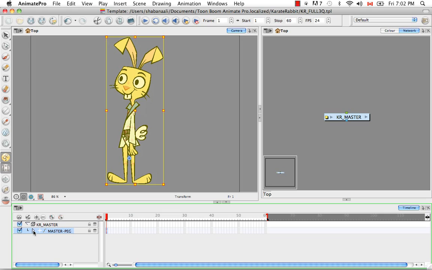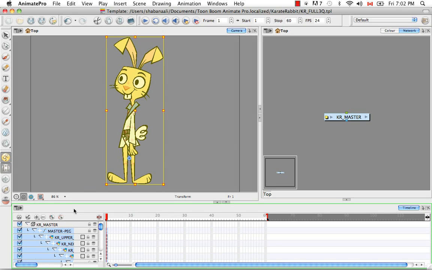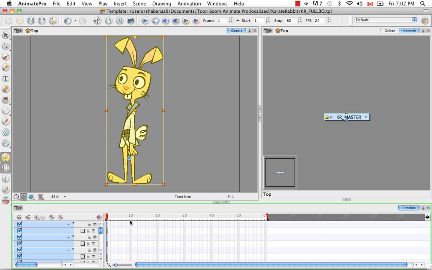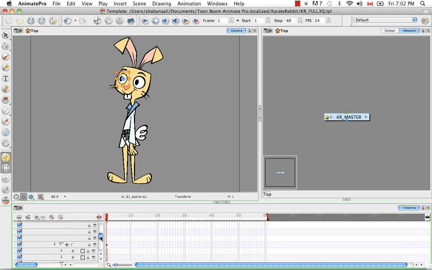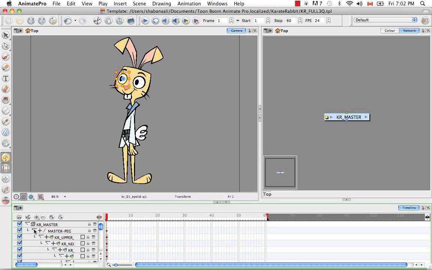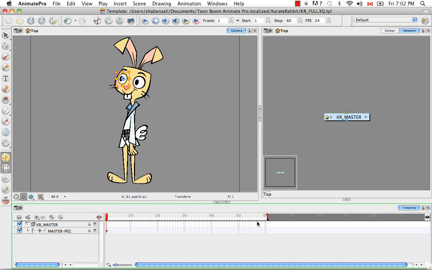So now if I uncollapse my master peg, you'll see that the 3/4 front, all the keyframes and exposures are still there. And I'm going to drag this red bar again so that there's only one column exposed.